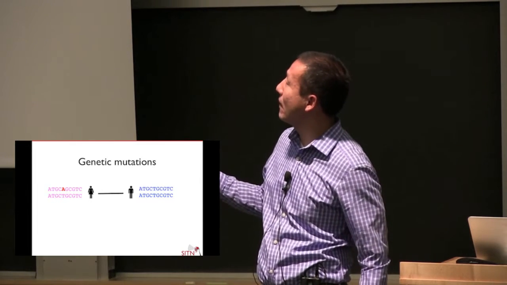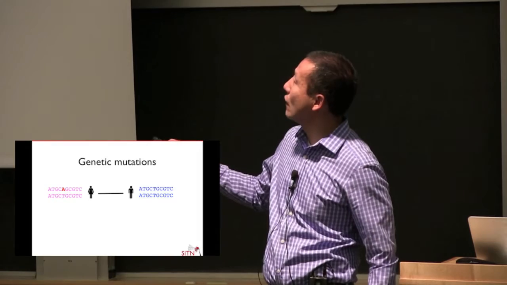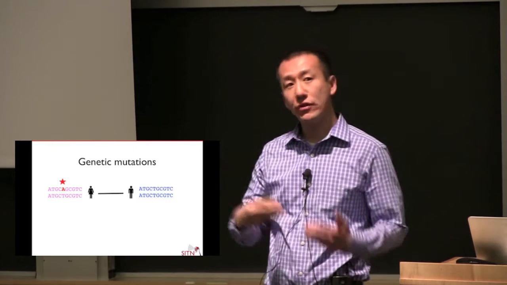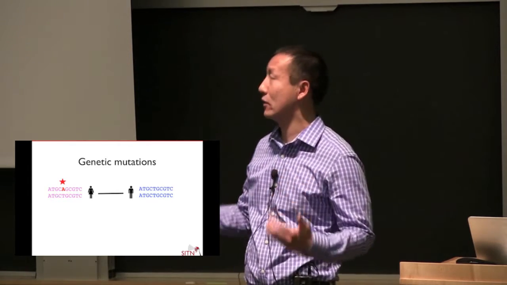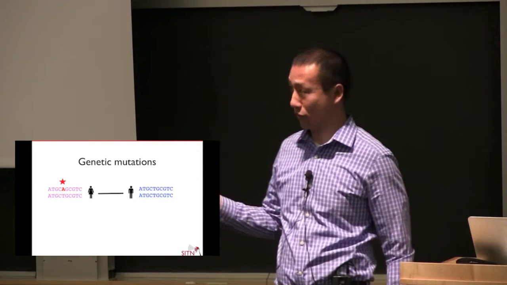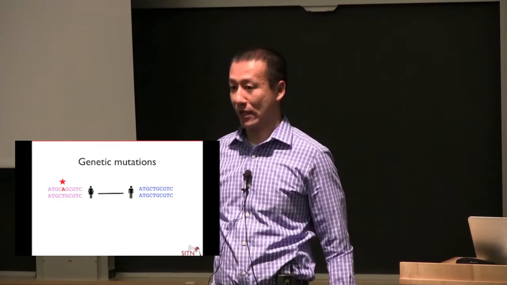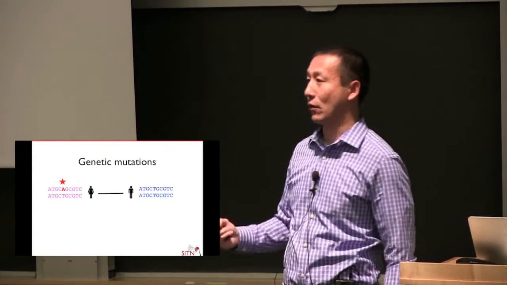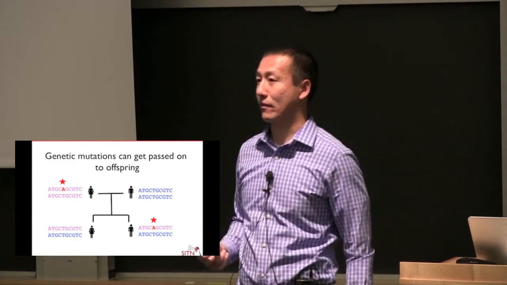So they're largely the same, except the mother's sequence has 1 base pair that's different. Most of their genetic sequence is completely the same, but this mother has only 1 copy that's different. This mother and father will have children, and they'll pass on some of their genes to each child. Each child will get 1 copy from the mother and 1 copy from the father.